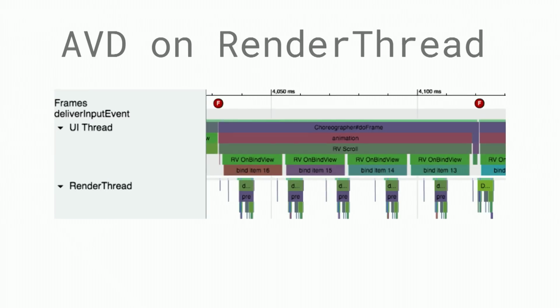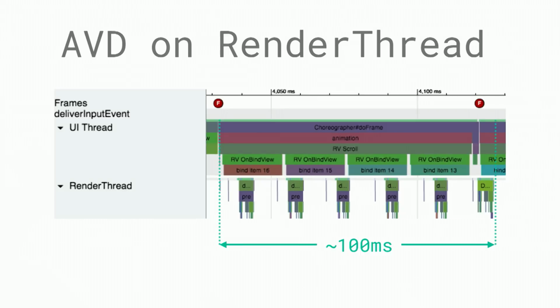And in contrast, here's the systrace for when the AnimatedVector Drawable is running on render thread. And we see, similarly, here we have a lot of unbind view for recycle view. And then the whole thing takes about 100 milliseconds. But the difference is, in the meantime, we're seeing 5 extra frames on render thread.